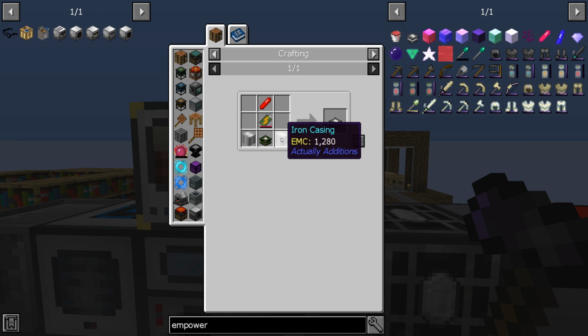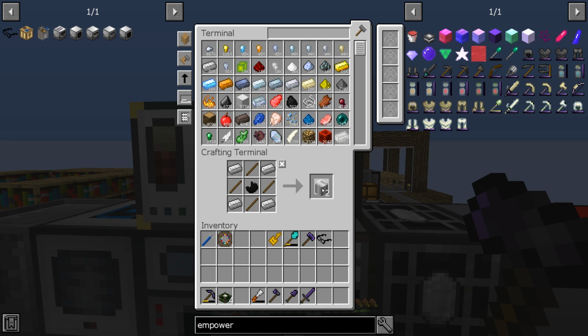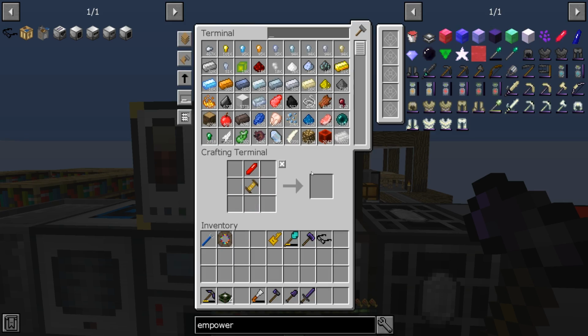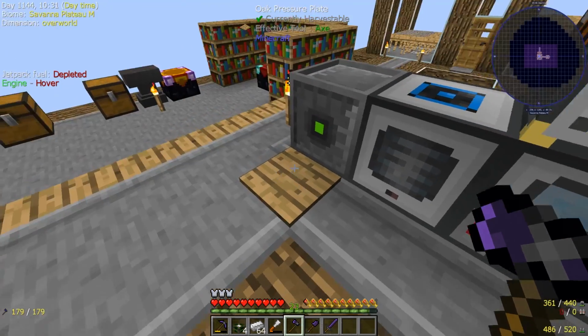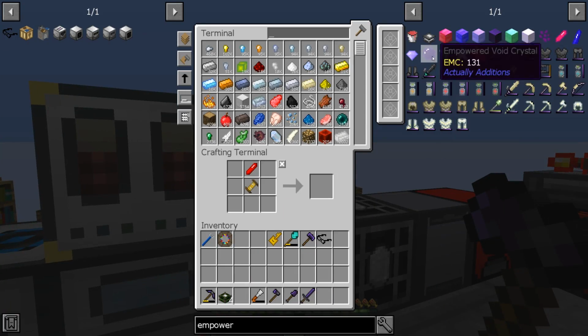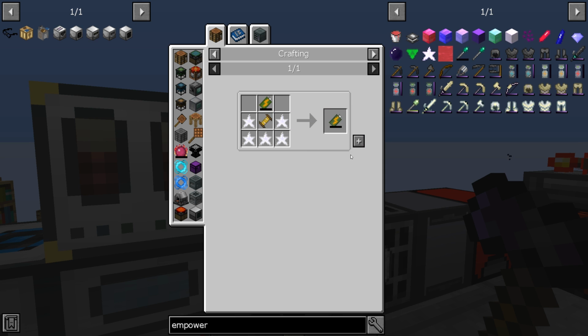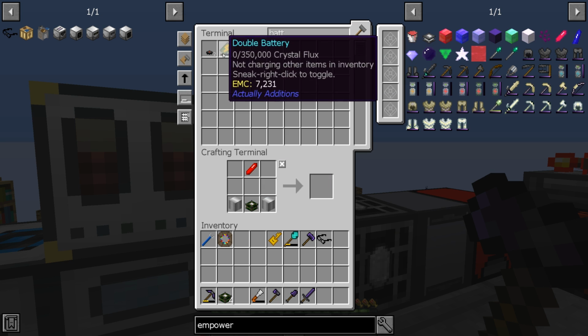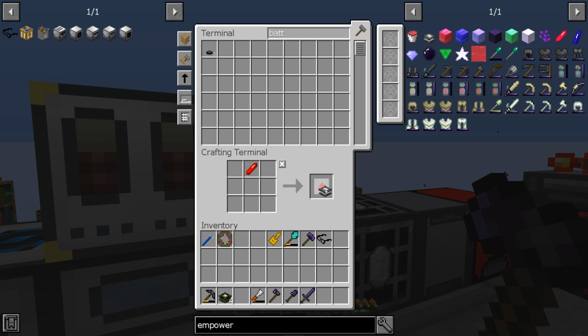And then all we're missing for that is 2 iron casing, which thankfully is nice and easy. We've still got some black quartz, which is nice. And then 1 double battery, which requires a bunch of Inori crystals, as well as some Restonia. I really thought we'd have some Inori crystals lying around. Unfortunately, we did not. But again, very easy to make, like so. And so, standard normal battery, kapow, double battery, kaboom, and Empowerer. Nice. All right, that was actually a lot easier than I thought it was going to be.